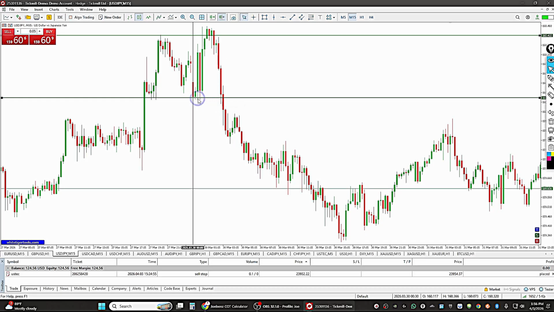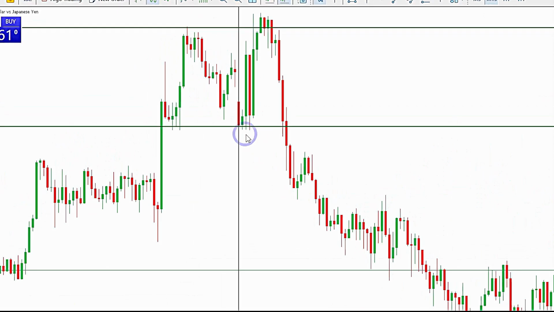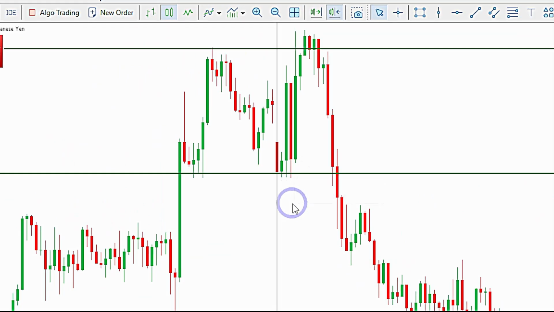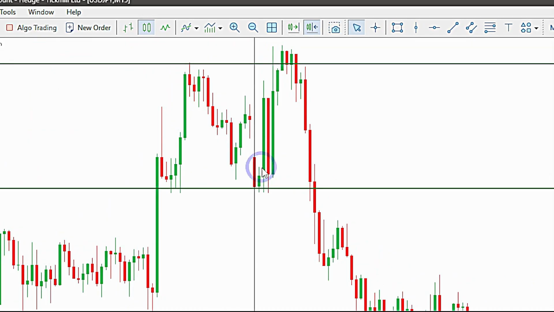And I have my support here. I was very skeptical about what was happening, so my support is here. I put it upon myself: if this support is taken out, I will go ahead and sell and wait for what will happen. So again, I was waiting. I saw this bullish candle go up and wick into this high, sweeping everybody that is there, and that wasn't enough. Price kept pushing back up to have a proper sweep.